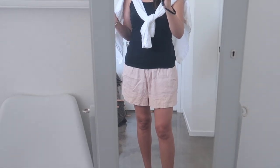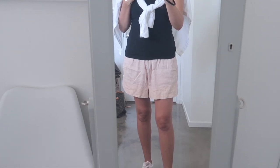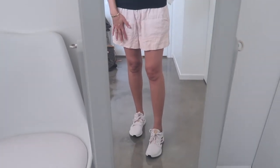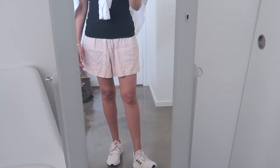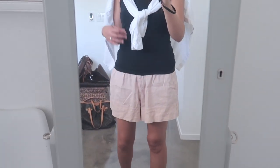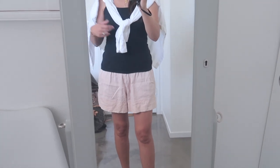So this is just like your standard sightseeing outfit. I have this over my shoulders in case it gets cooler. These are the shoes you helped me pick out, and these shorts are Vince and this tank top is just from Nordstrom Rack, I think. Nothing special, just very basic but really comfortable and good for hot weather.